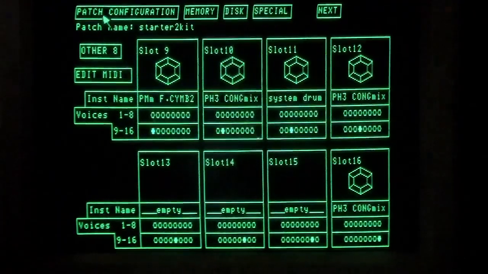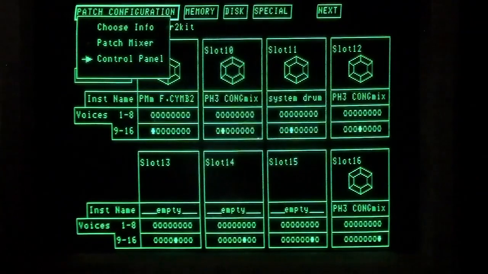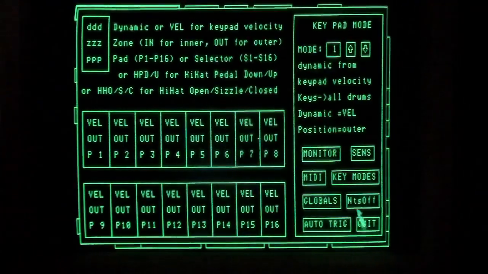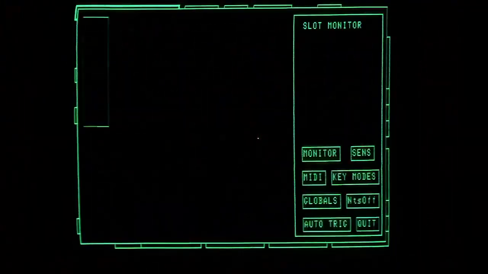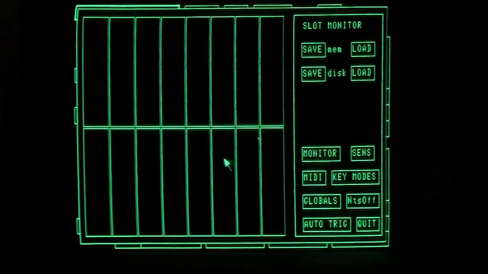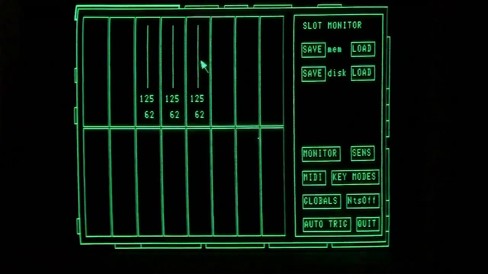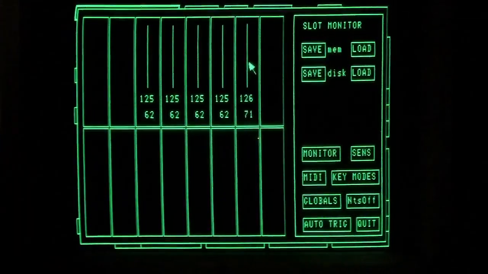the monitor screen. If we go back to the control panel, go to monitor. This is something that I didn't learn about. If you click in a slot, you can actually hear it, something I missed for years.